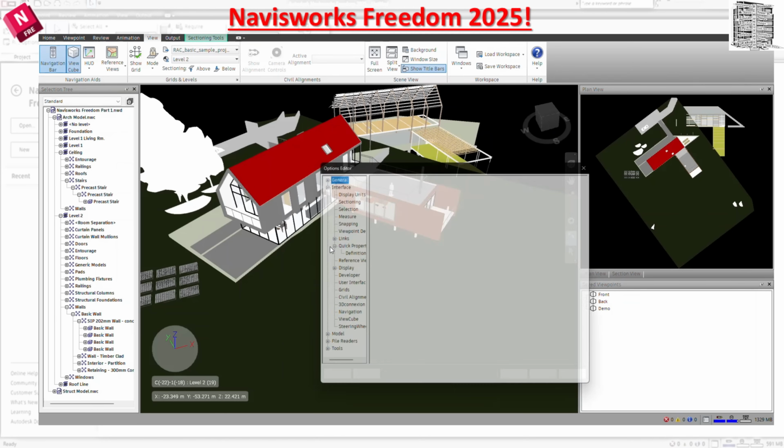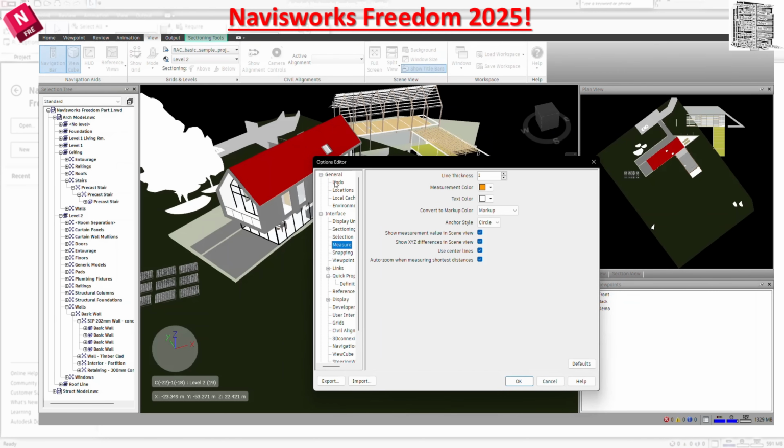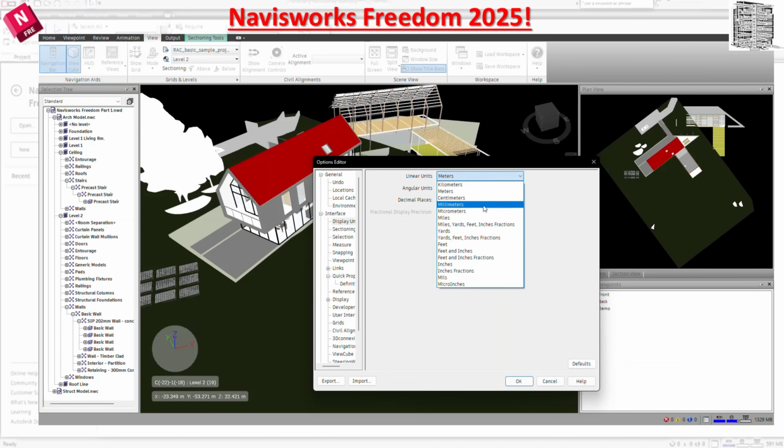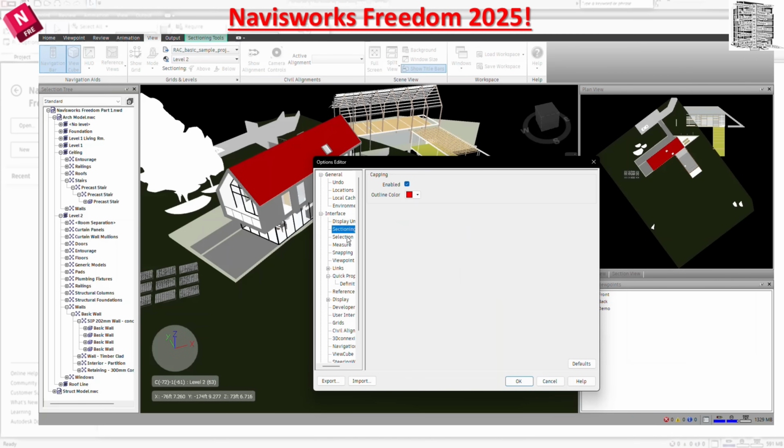Under the options, it basically has the same thing, just make sure you review. There's nothing very important here that has been added or changed. For example, if you want to change feet and inches, sectioning, you can change the colors.